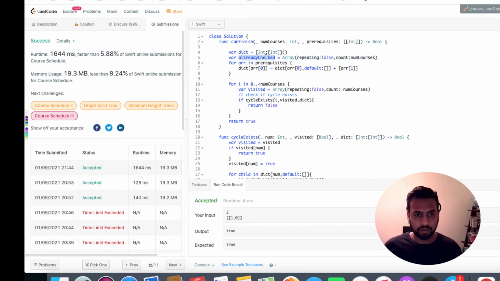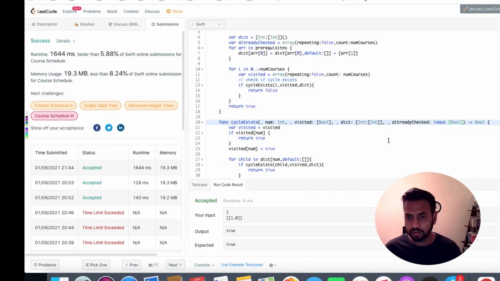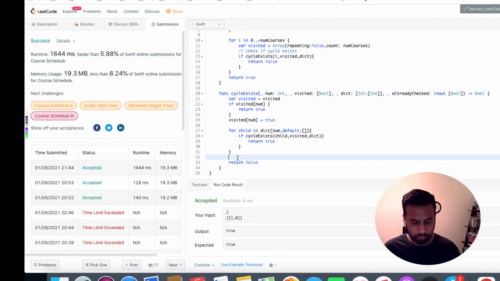So already checked, and let's pass this to our function. And this will be bool. And let's pass it by reference so we can change it inside this. Now, before returning, we can say that num has been checked, right? So we don't need to check that again.